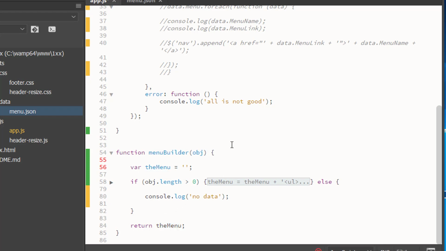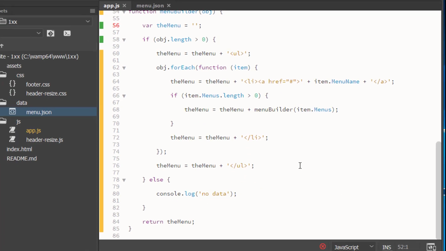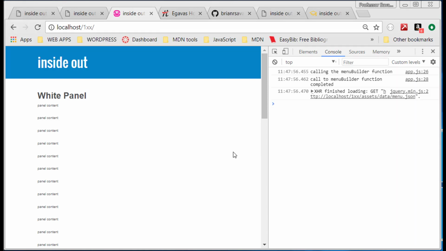And so at this point, if I go ahead and hit save, and take a look at my code, it's going to take you a while to really wrap your head around this stuff. And I took all those console logs out. I'm not sure if we left ourselves anything to really see. But what we do see is that the menu has been built.